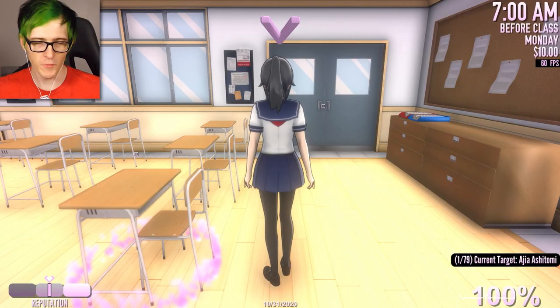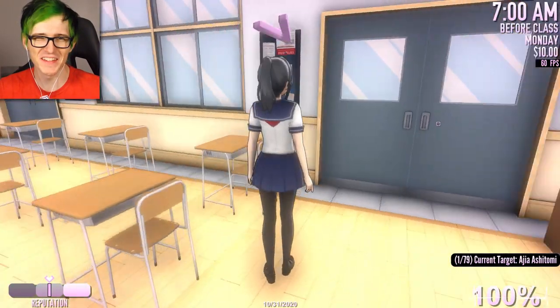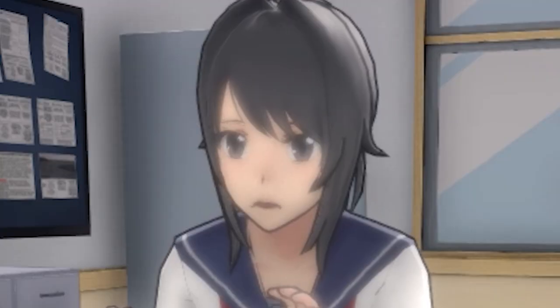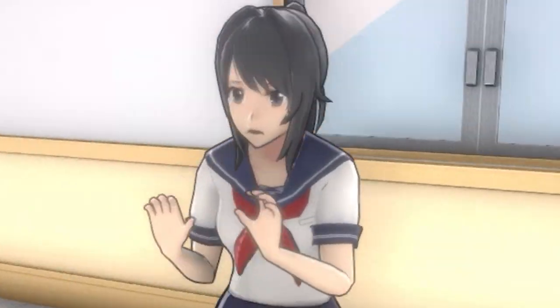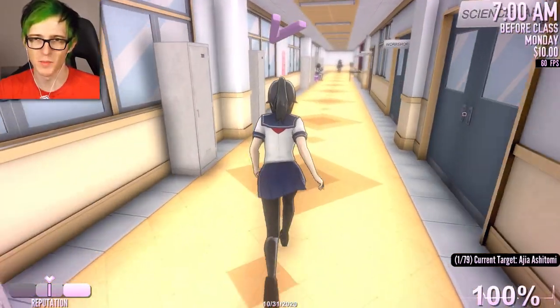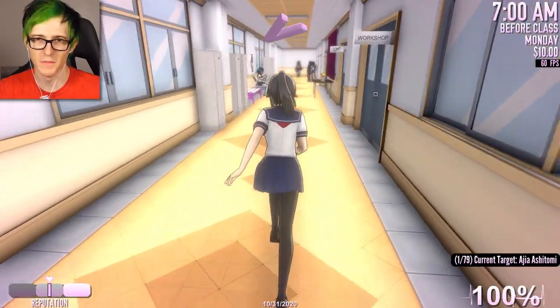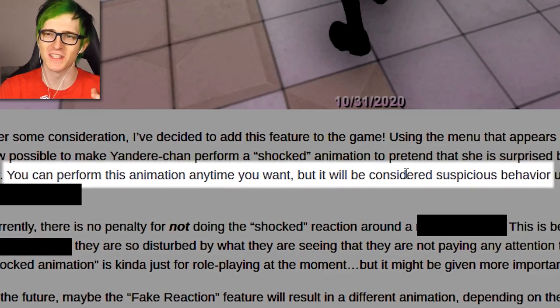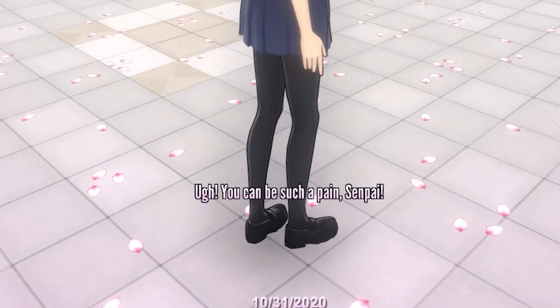No! What the heck? I didn't even activate it this time. Whatever, can we still do it? Fake reaction hold. I should have had a V8. Did she just push me? Yandere-chan finally learns some emotions, but she uses them at the worst possible time ever. Apparently if you use it outside of the mind slave thing, it's considered suspicious activity.